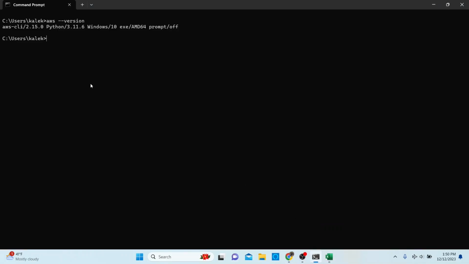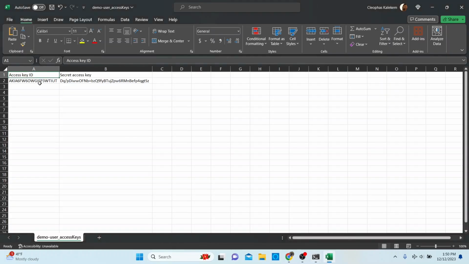So go back to your terminal or command line, and the next thing that we want to do is to configure it. To configure it, all you have to do is type aws configure. This is the command that you type and enter. Then it's going to ask you for your access key. That is the key that we just generated, which is right here.